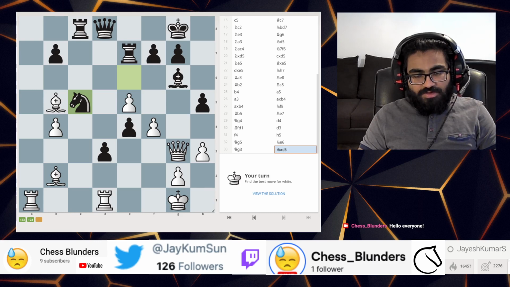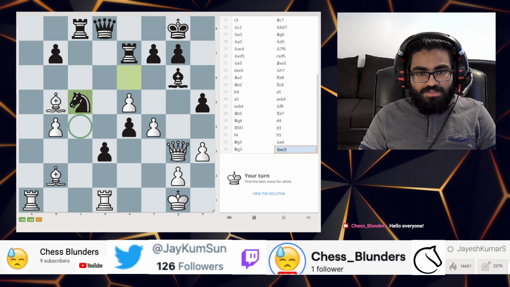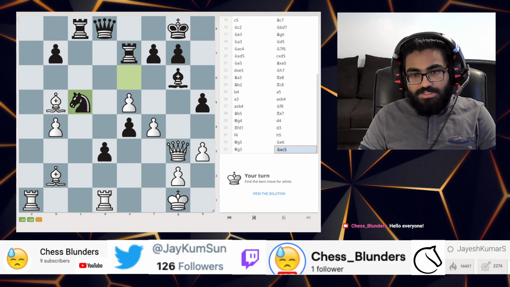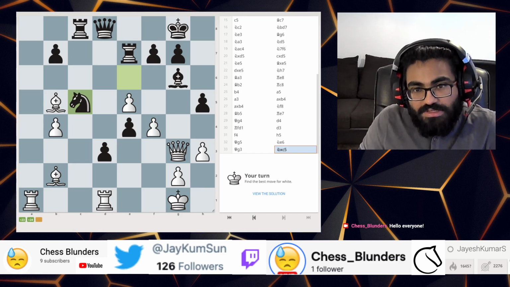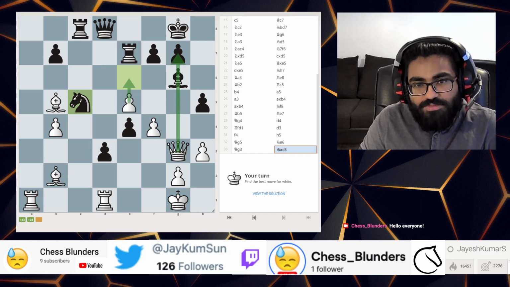And do we have anything else better for white? I don't see anything else better for white. So I think I'm just going to go with pawn takes knight. Probably it's not the best move. That's my gut feeling, because there should be something else, which I don't see right now. And I think this threat is real. If the pawns move away, but then I don't see anything happening right now.